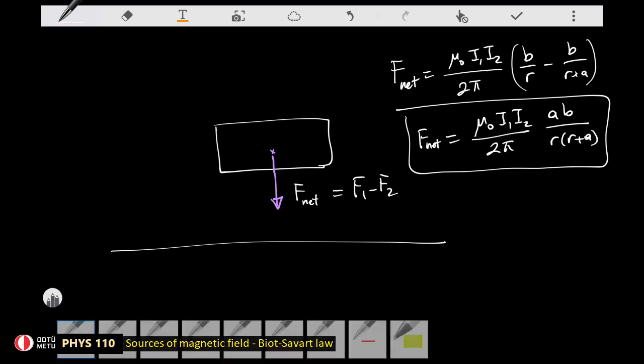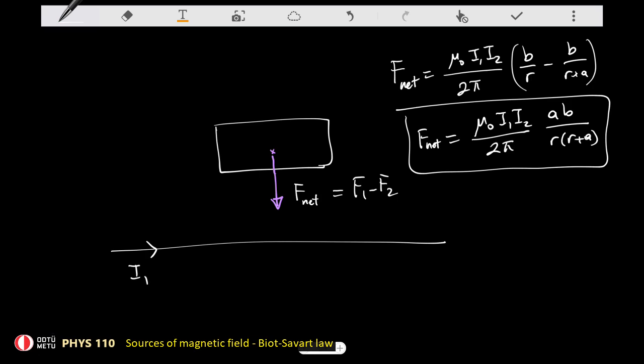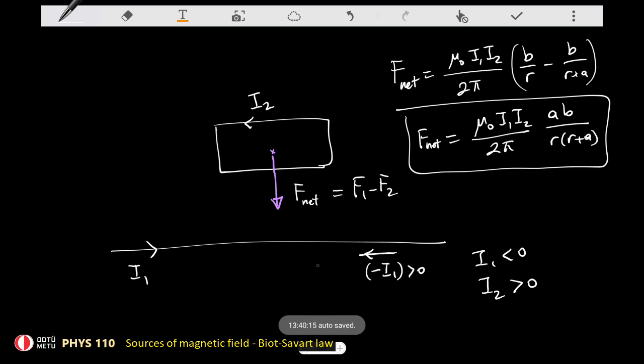So then let's talk about the signs. I have derived everything assuming that I1 and I2 are positive currents. If they are indeed positive, then this arrow shows the correct direction of the force vector, the net force on the rectangular frame. But if that's not the case, so for example, just think about the situation where I1 is negative and I2 is positive, but still the same directions are shown in here. Which means that on the straight wire, the current in the leftward direction is minus I1, which is positive. The positive current flows in the leftward direction on the straight line, which means the magnetic field in the upper part of this plane is into the screen.